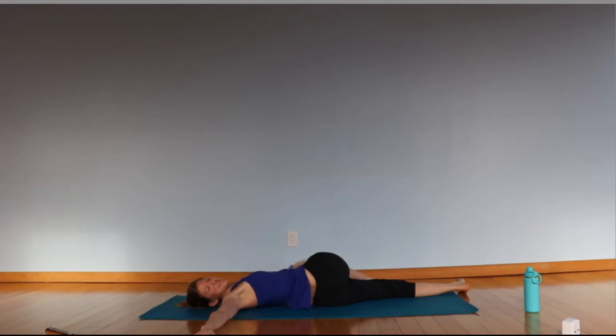Again, that could be a blanket. If the shoulders are lifted way up, option to shimmy them underneath you. Just getting comfortable, getting cozy, allowing the shoulder blades to get grounded. Making this shape as comfortable as possible so you can really settle in with your breath.